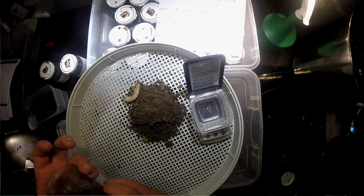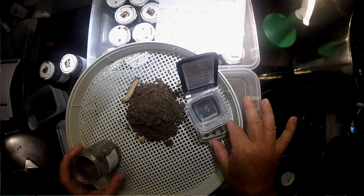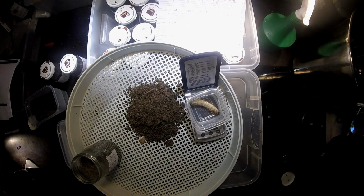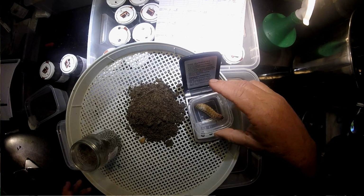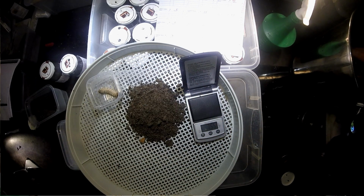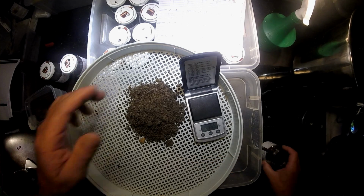She was last time 4.85 grams. And now let's see, 4.85, and now she is 5.15. So in one day, they gained 0.3 grams. That's a lot. That's more than one pellet eaten. And it can grow fast with Goliathus. That's why they can grow within 40 days up to 100 grams. So they must eat a lot in the L3 stage, but already in the L2 stage they eat pretty well.